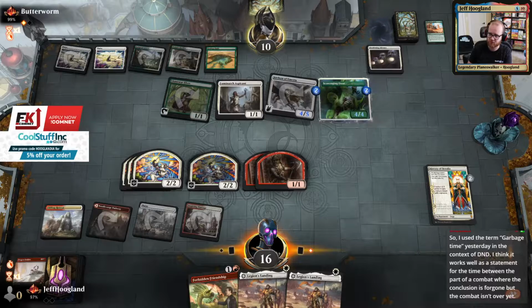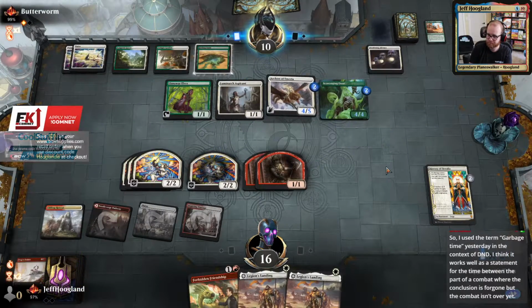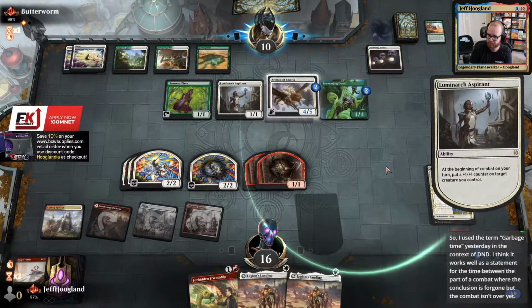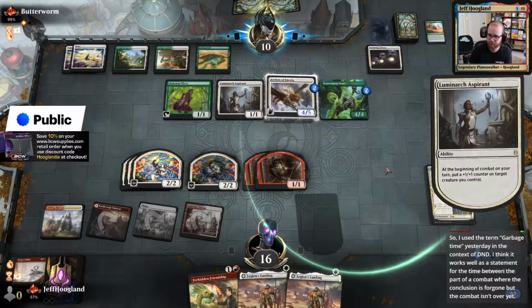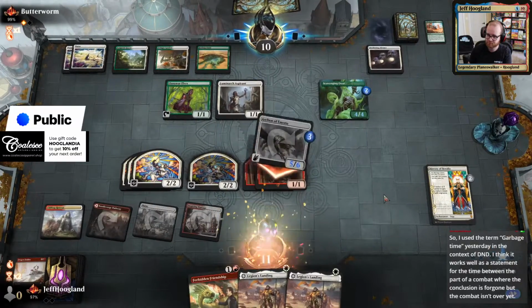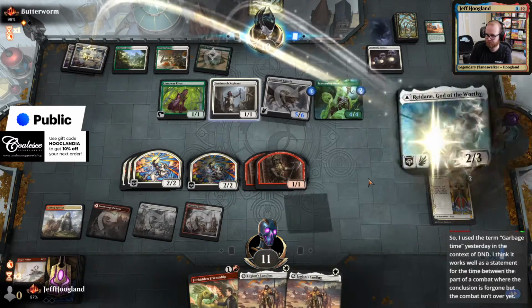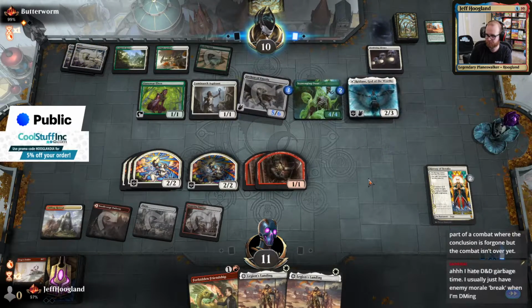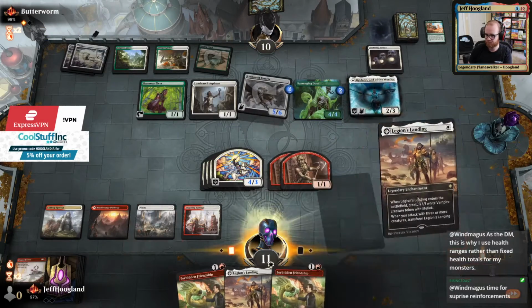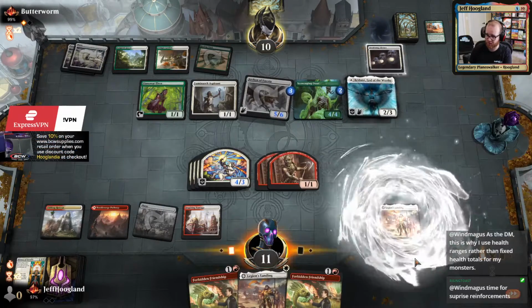Oh, right, they had two things in there. Sweet looking. Get this flipped over. It'll give us something to do with our mana.